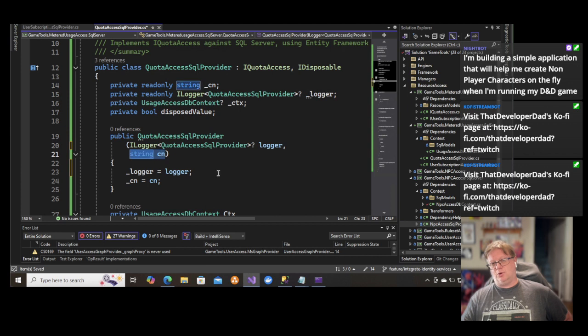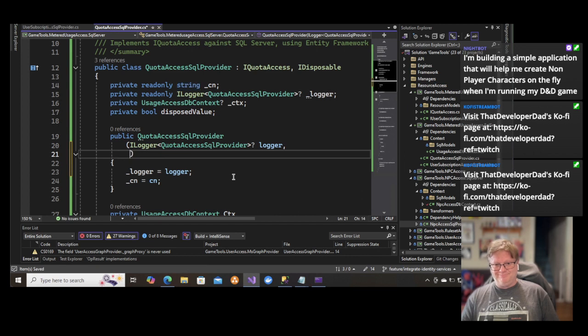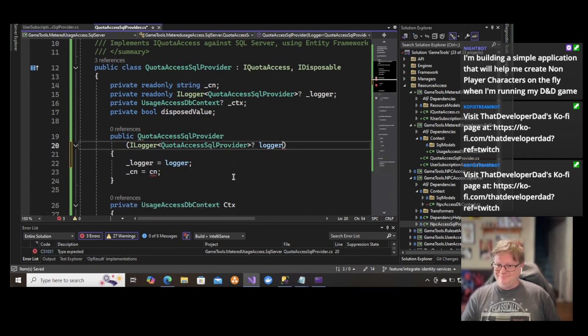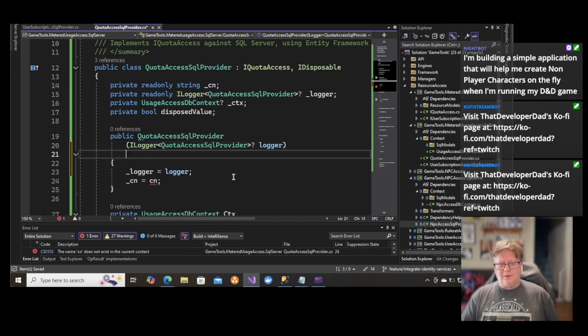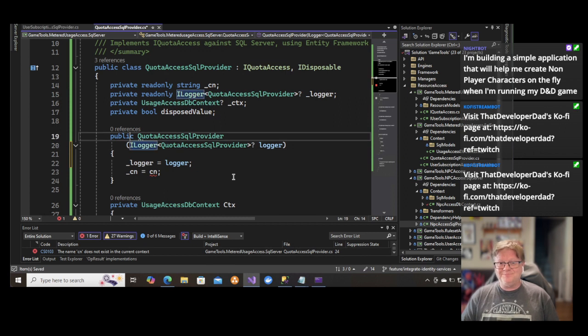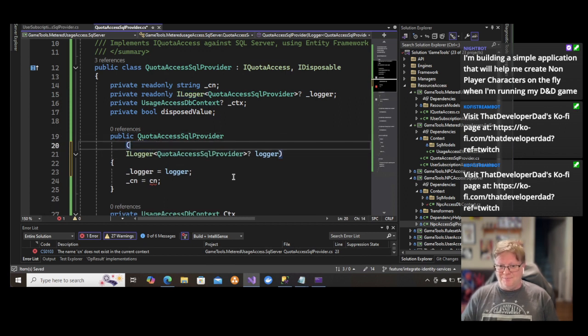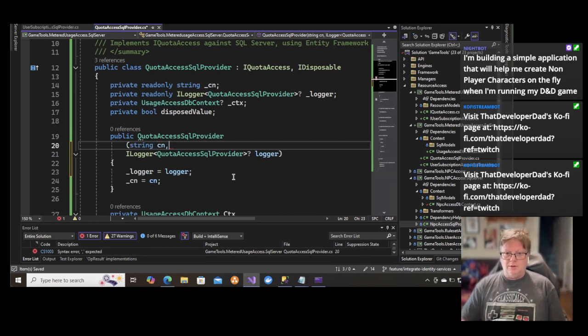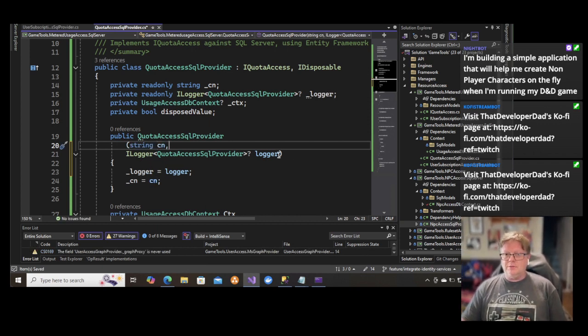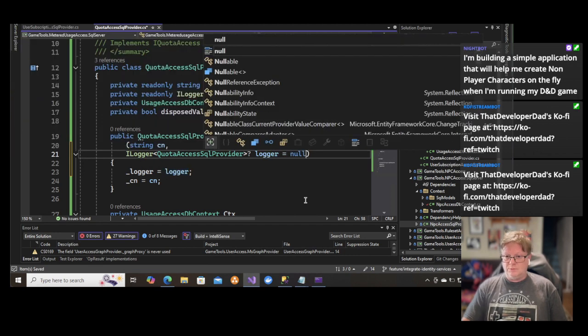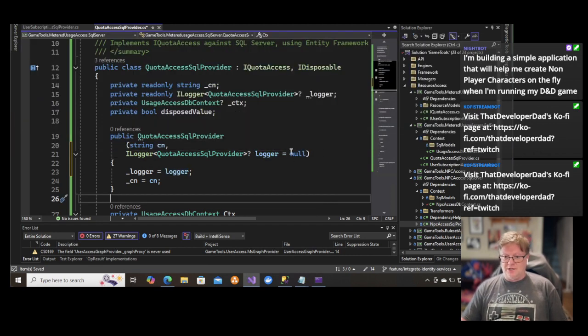I put these in the wrong order. Man, I've got my head in my butt. Because I want to make the logger an optional parameter on this list.